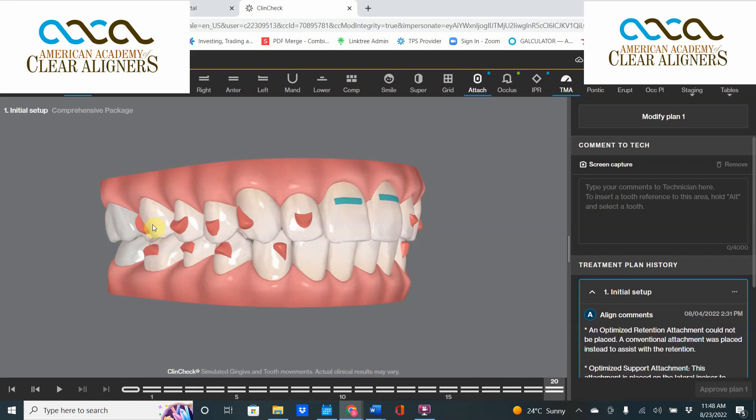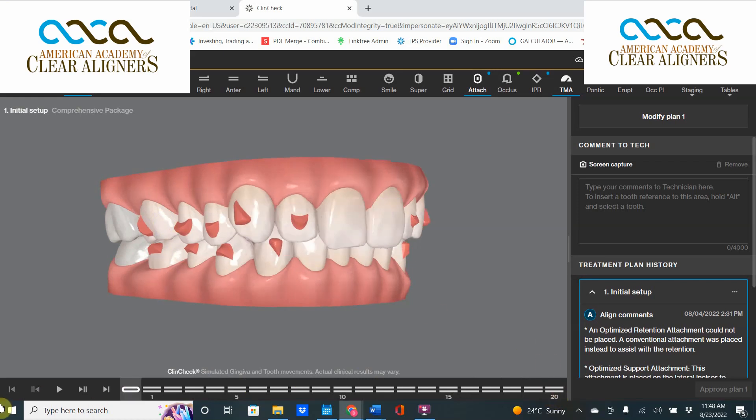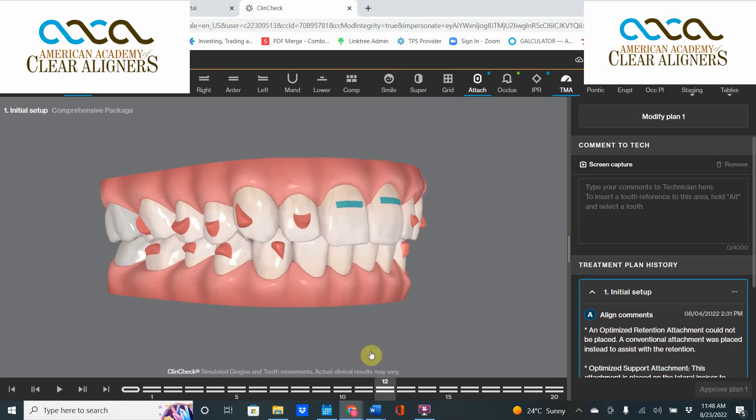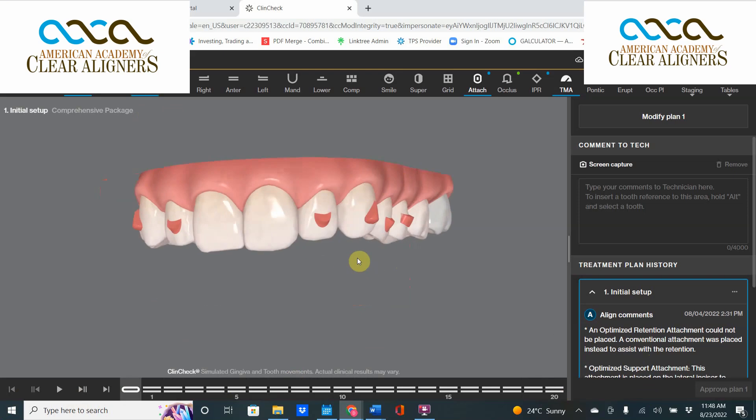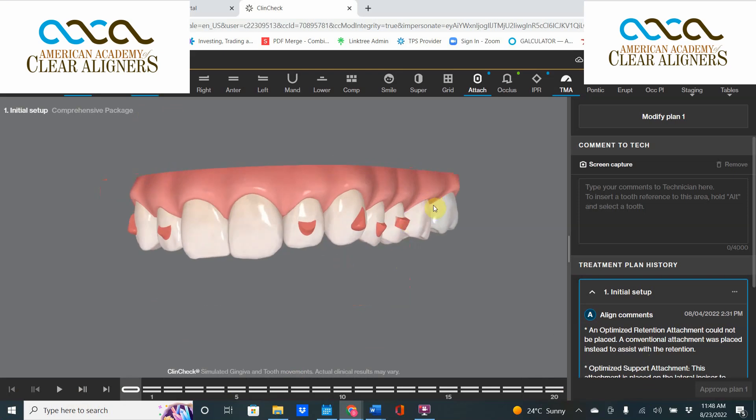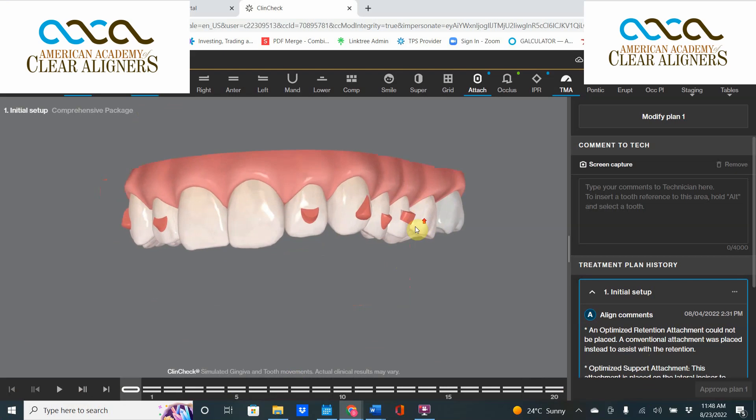The end-stage occlusion on these teeth is both healthier in terms of occlusal traumatic forces — it helps our VDO and it helps our expansion. So when teeth are tipped to the lingual, allow the Galler Engine to expand them to the buccal. However, if there are teeth like tooth number 2.6 (number 14) that are straight up and down, you'll see the engine did not do any expansion on it.